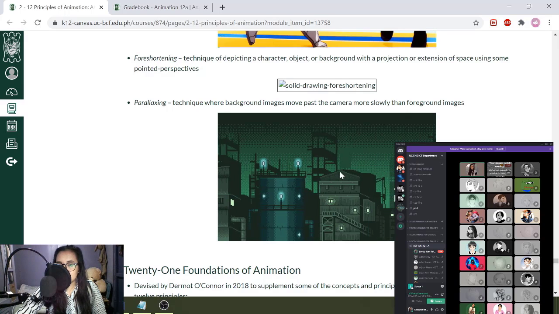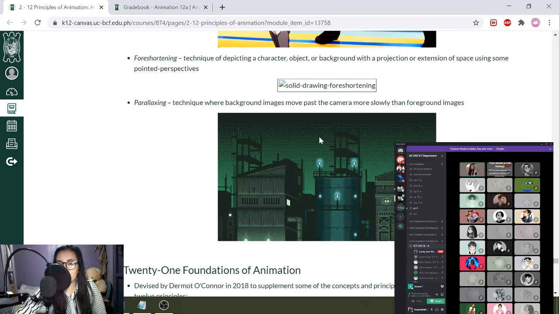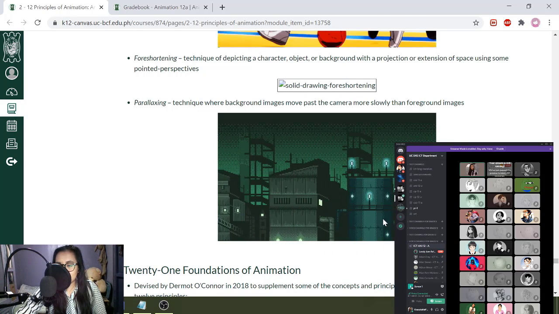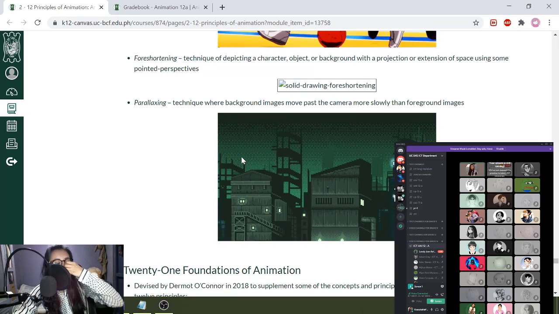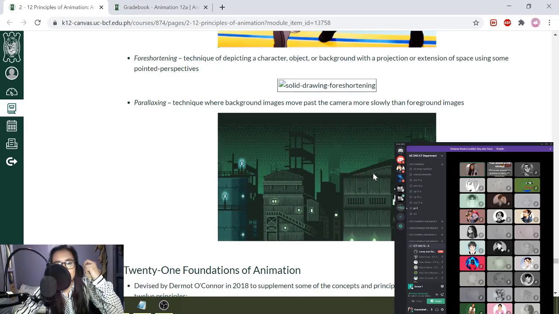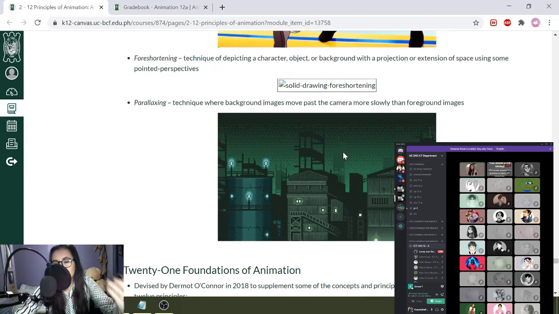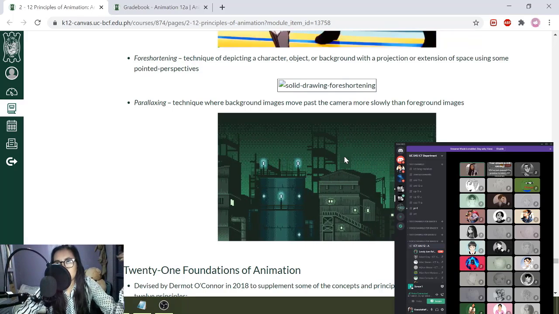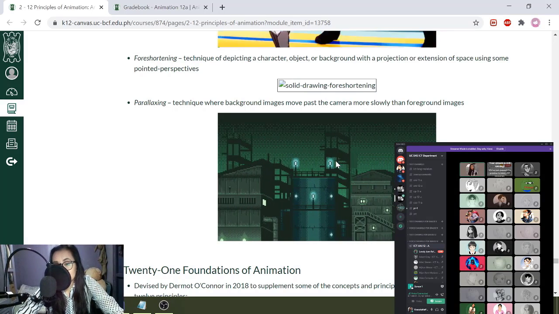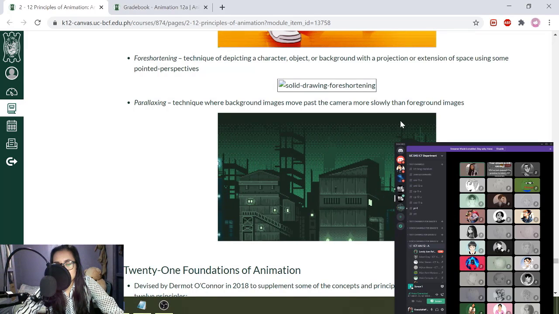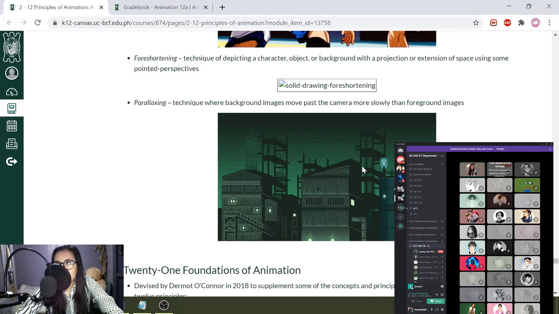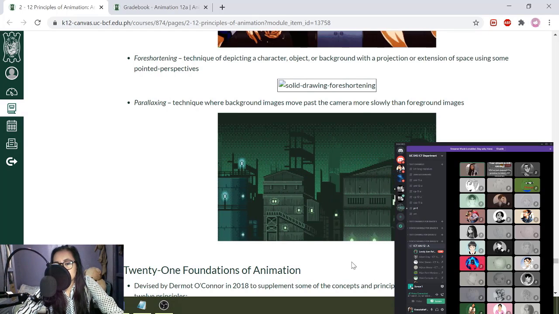So parallaxing takes up a pivot point. So if we have a moon right here, that would be your pivot point. You would notice that the ones at the very front move at a faster rate compared to the second layer. The second layer would move faster than the third layer, and usually yung pinaka-background, if you have a moon there, it would not move so much. Sometimes it would not even move at all. So that's the example of parallaxing. That would give you the idea that it's somewhat moving at a certain time, and at the same time, you can see that the movement is 3D.